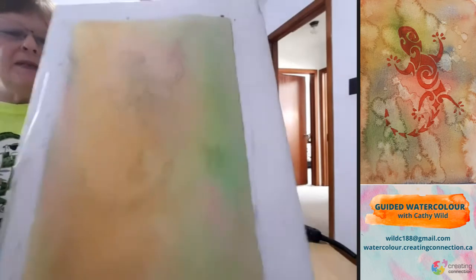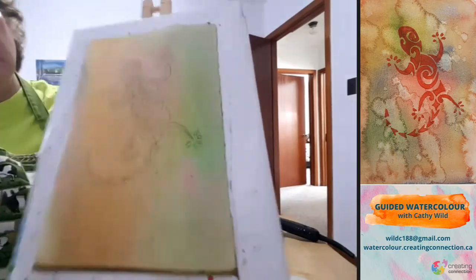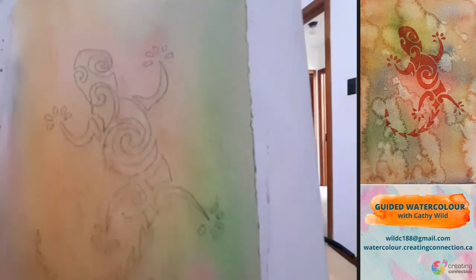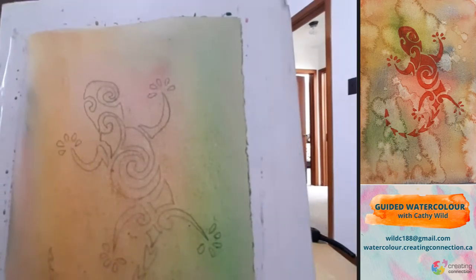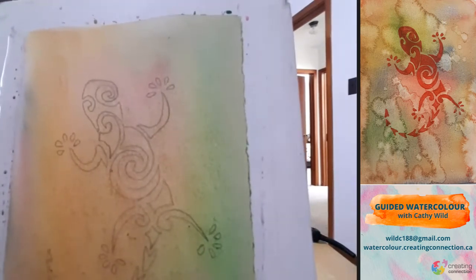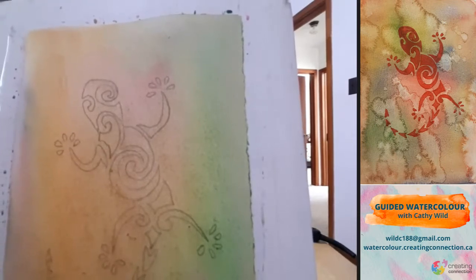So if you've penciled your gecko onto your art paper, if you've used pencil, then going on top shouldn't make it run. If you've used ink and it's running, just use paper towel and just tap around the gecko just to stop that black from running.